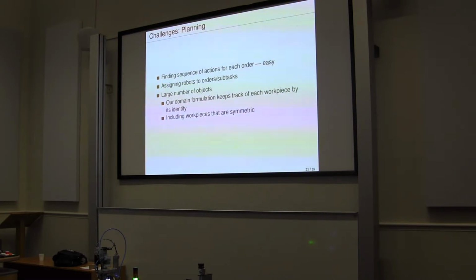I would put it differently. I would say finding the actions that you need to perform for each order is easy. It's basically predefined. You have the exact steps that you need to do in the exact order. So that's easy. Now, you need to assign resources, so robots to the subtasks of each order. Which robot is going to go and get which base and put it there and so on.